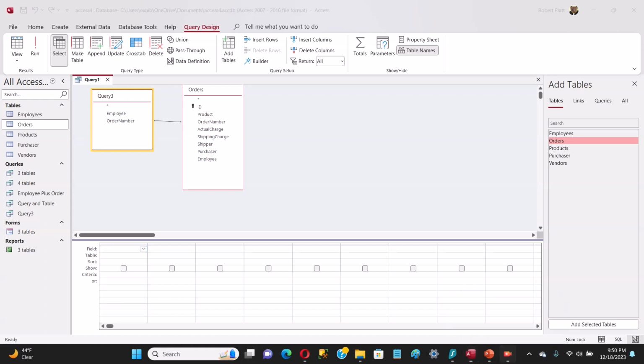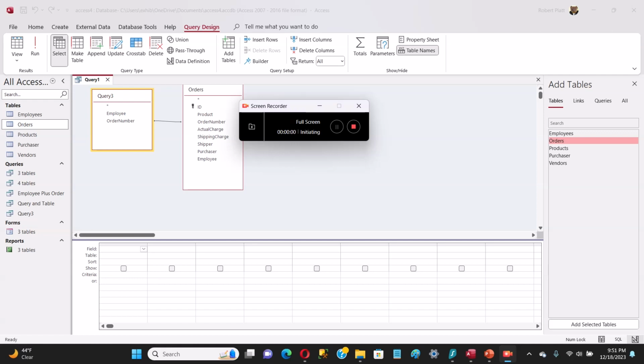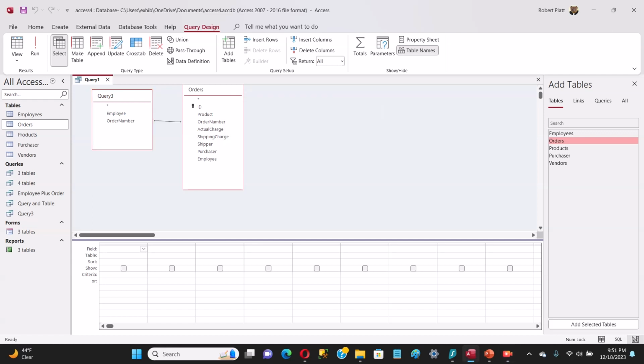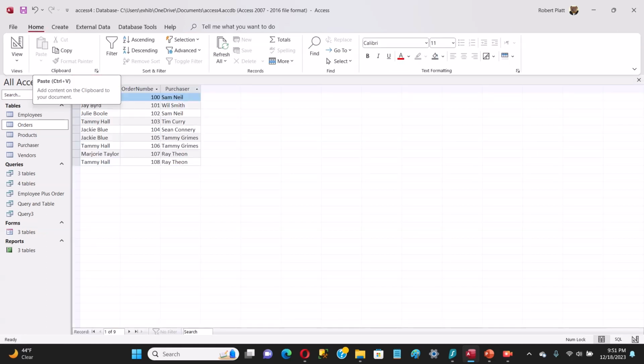We wanted employee, so go to table, query 3, select employee. Then we're going to go to either query 3 or orders, either one, and select order number. And then from the orders table, we're going to select purchaser. And run it.